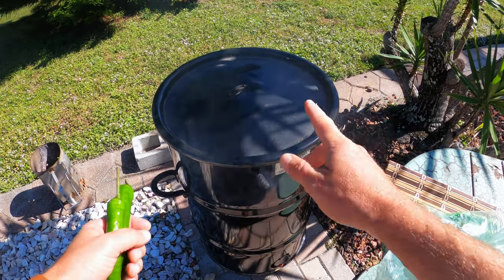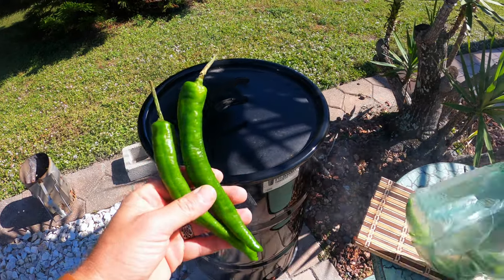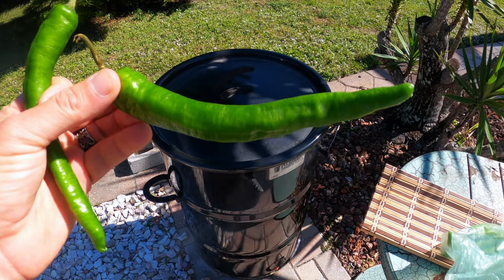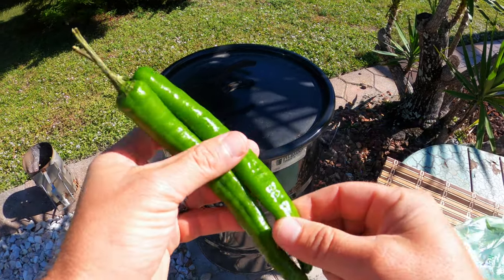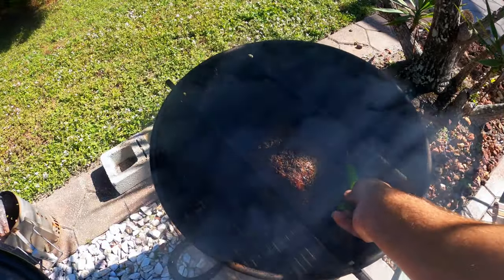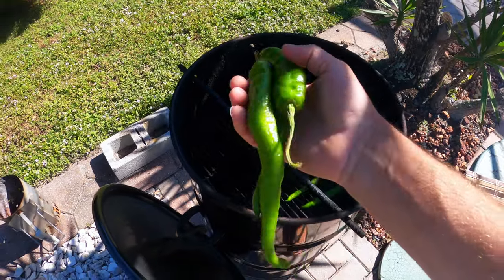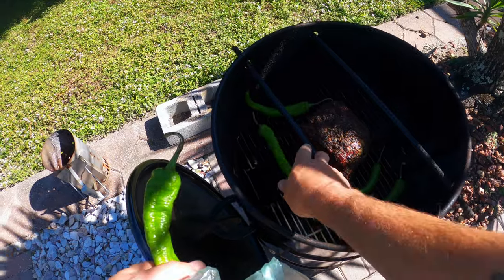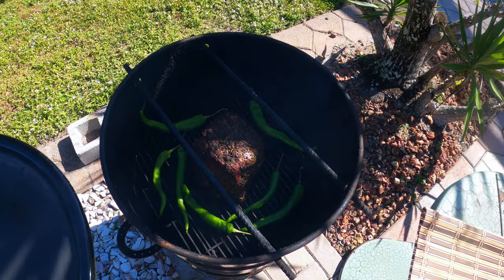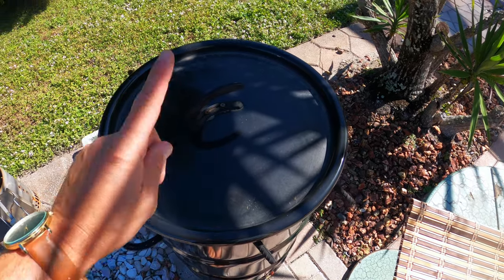It's been about one hour and we are smoking away. The pit barrel is doing great and the pork is smelling awesome out here. I've got a bunch of peppers here — these are called long hots, and they're pretty traditional for the Philly-style Italian pork sandwiches. We're just gonna throw these right on the pit barrel with the pork, let these smoke-roast a little while. We'll get the lid back on and this pork should be ready to transfer to the Dutch oven in another hour.